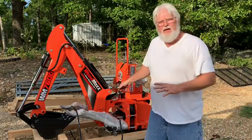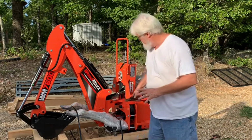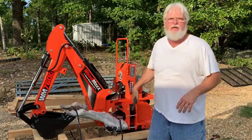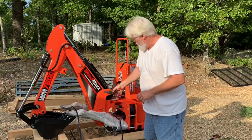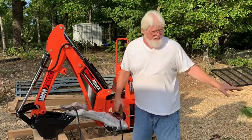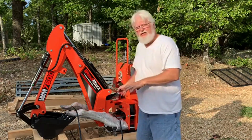Okay, I've got this unboxed as much as I can before I wanted to show you. Basically, it was just a wooden frame. And I'm going to take off the two straps that are holding the parts, lay them out, and start putting this thing together.